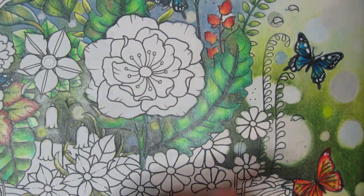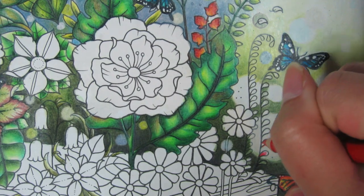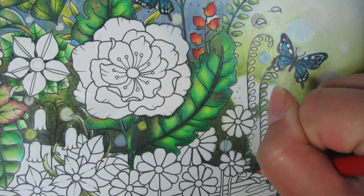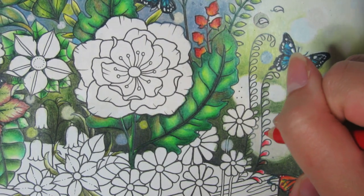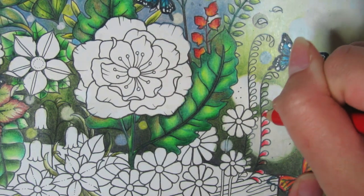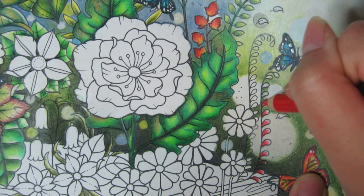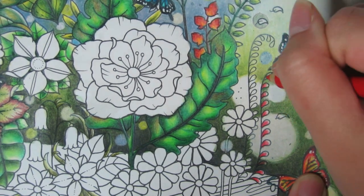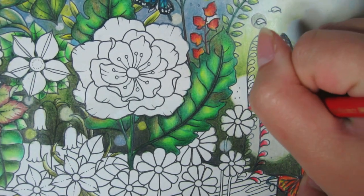Now for this little one right here, again, we're going to make it red. So we're going to add in the red first, the middle cadmium red. You can use any other red if you want to, it doesn't matter. I just use this middle cadmium red because the butterfly I did had very similar colors.